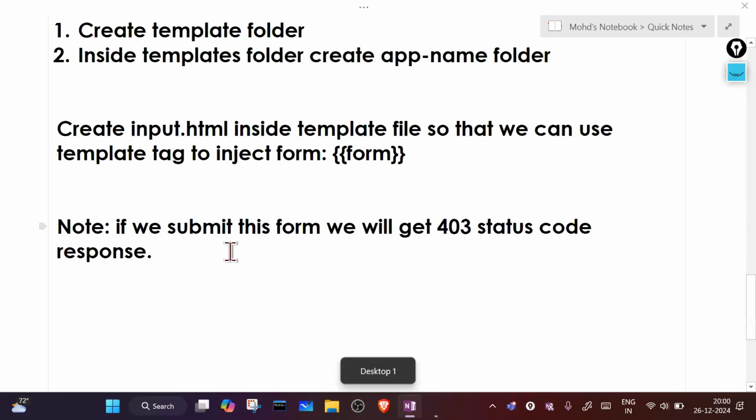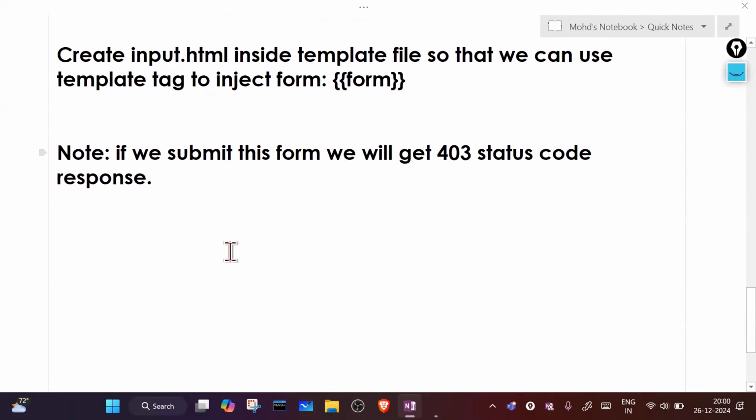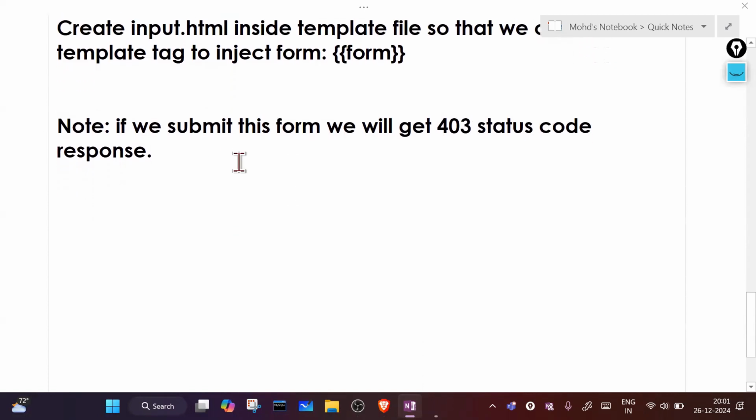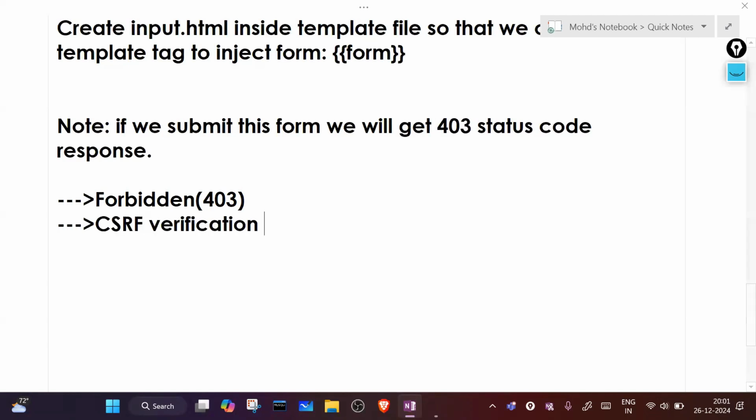Whenever we create a Django form, for verification and authentication, we use the CSRF token. So we are getting Forbidden, and the code is 403, right?